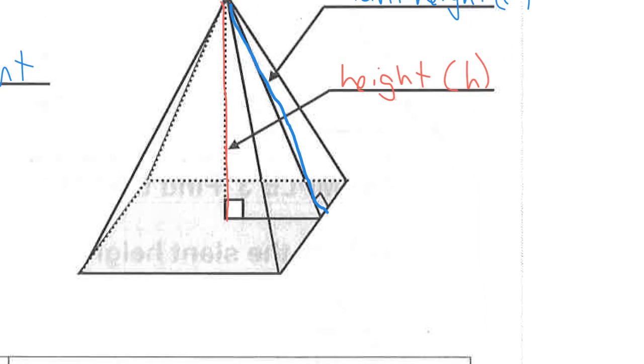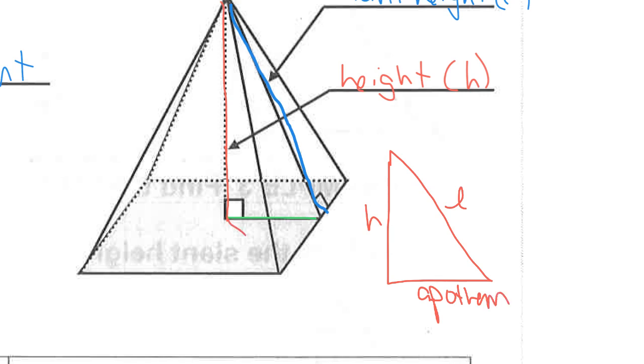The one other thing I want to look at, and I've kind of already got it outlined, is this triangle that you're seeing that's outlined in blue, green, and red. That's a slice. Like just if I cut it kind of with a knife, if it was a giant block of cheese, I could cut out that slice. And what we have here is the height. We also have our L, and this down here is the apothem. If we drew this piece right here that I just drew, let me draw it in yellow so you can kind of see this thing here. That's our apothem right there, and that would have been our radius, okay? So we're going to look at a few things with that here in a minute.